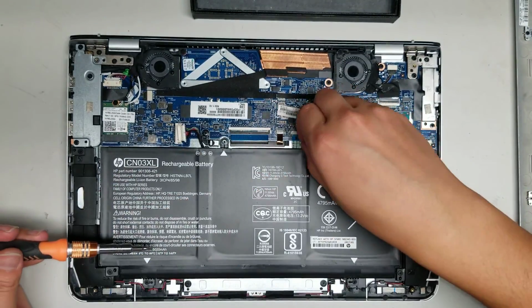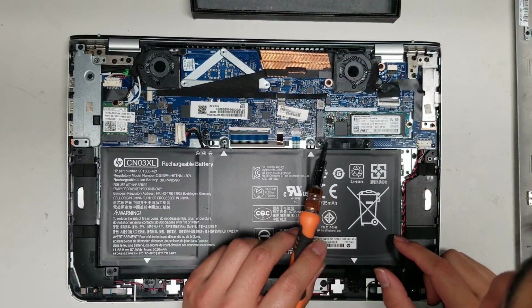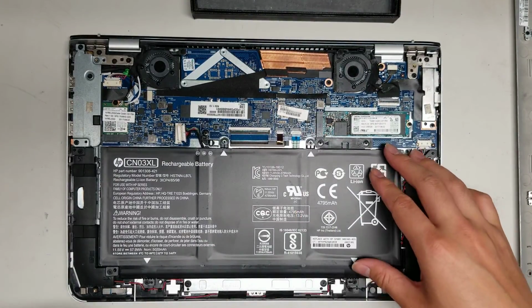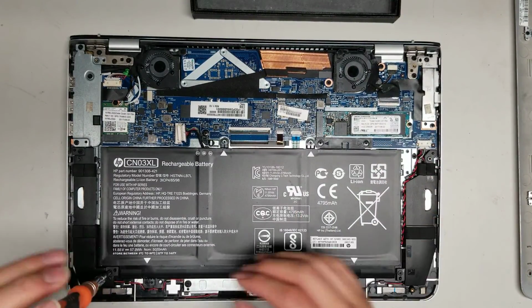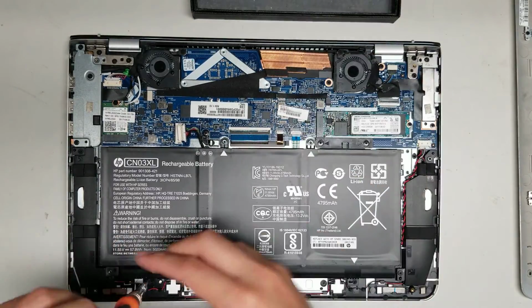So let's see. Got the 2 screws there. I don't know what this black plastic bracket's for, but we'll see if I have to remove that or not. Let's take these other screws for the thing.